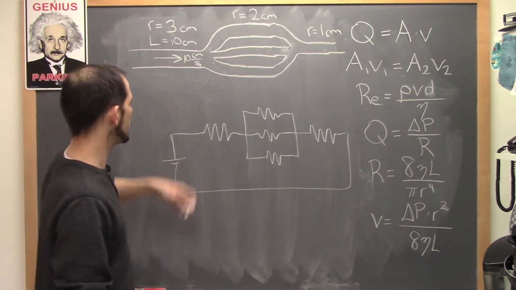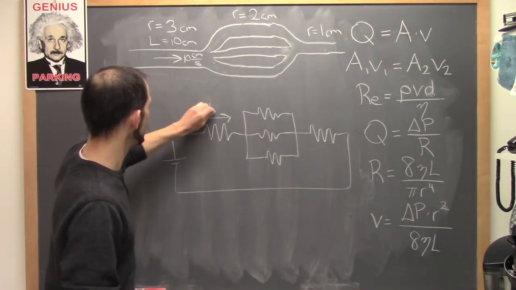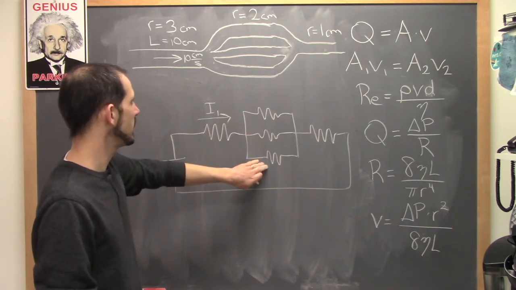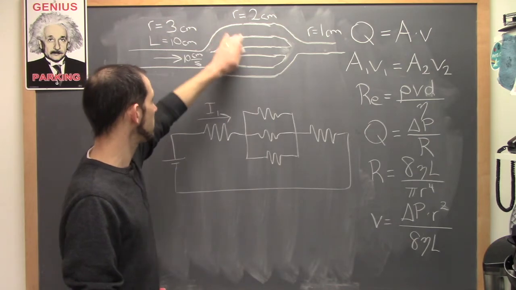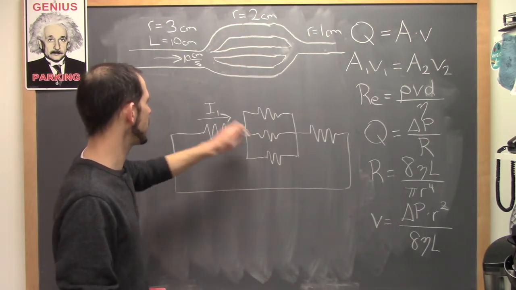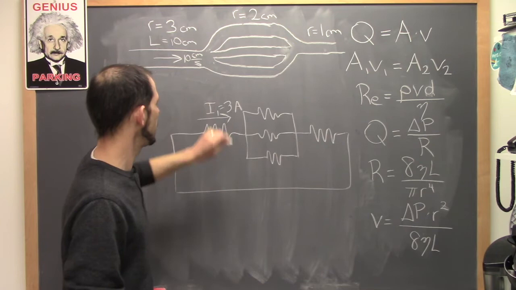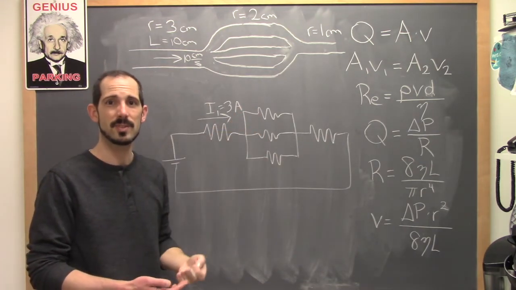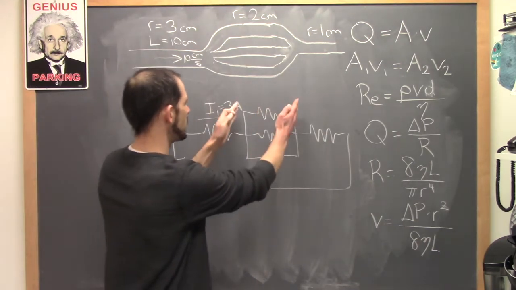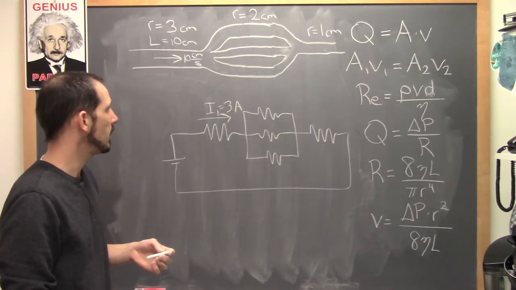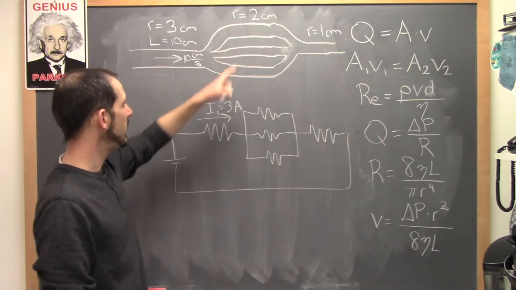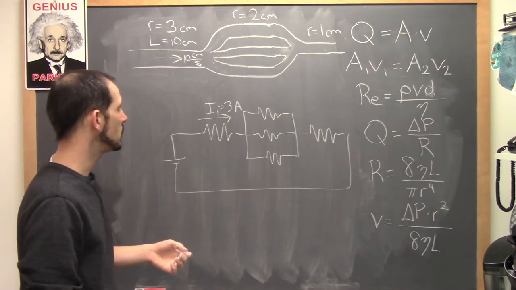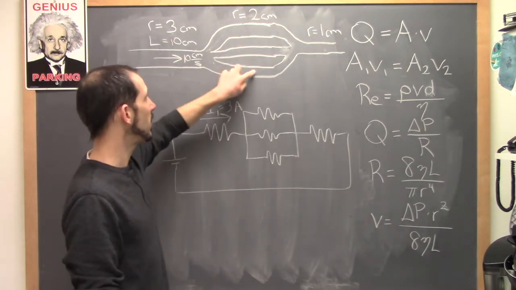So we know in circuitry, whatever the current is through this section, some current I1, that current is going to break into 3 different pieces. And if all the resistors are the same like they are here, then we can expect that, let's say this current were 3 amps, then we would expect 1 amp, 1 amp, 1 amp. So it would break into 3 equal parts because each of those resistors is the same with the same potential difference across them. So we can expect that sort of thing here. Our analogous piece for that is the flow rate. So the flow rate is going to split into 3 equal parts.